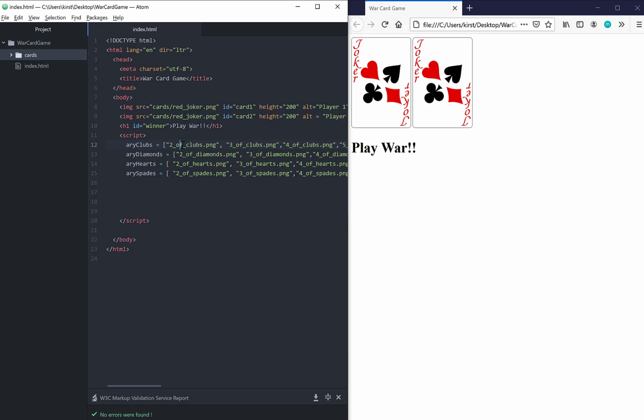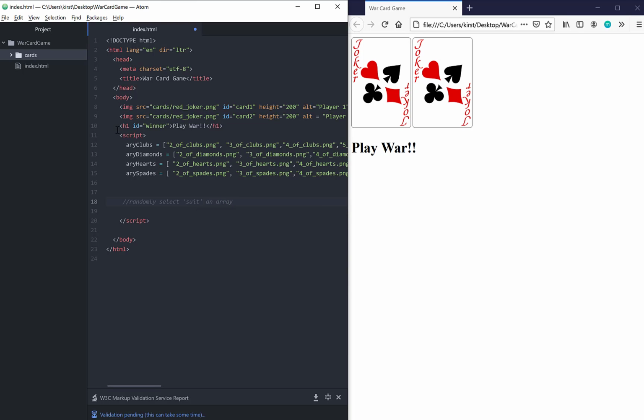And then the second thing we'll do is, once we know which suit or which array we're going to work with, we're going to randomly select a card out of that array. So I'm going to do this first. Let's randomly select a suit. What we're thinking of as a suit, but what we're really thinking about is an array.